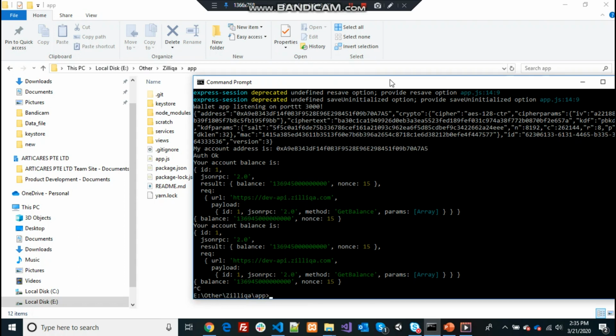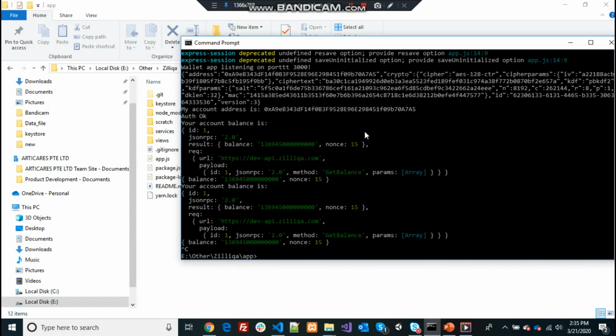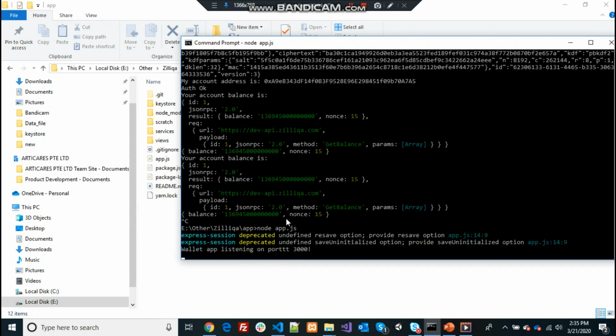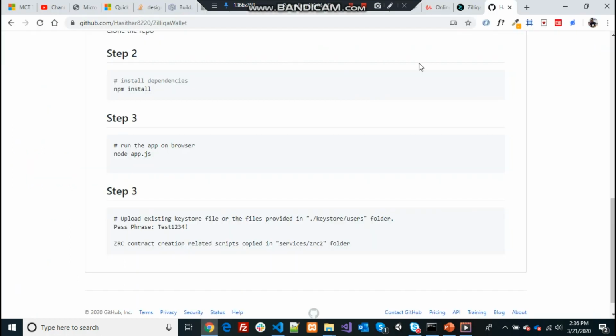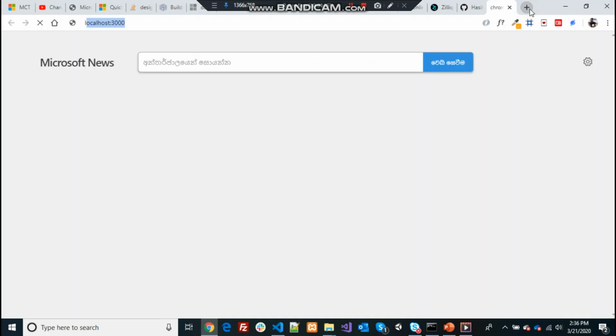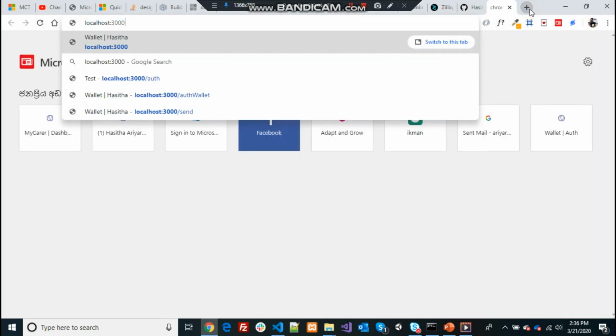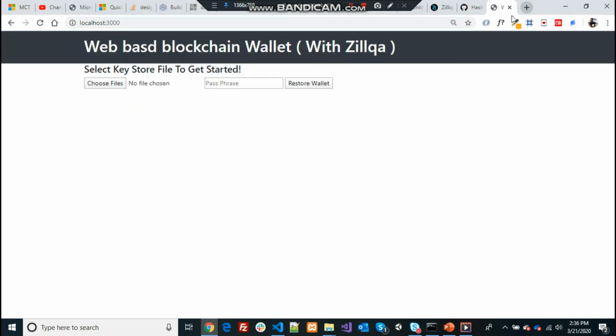I'm already in my path, and all you have to do is put the command node, and then app.js is the initial starting point. I'm going to start my app using this command, and then you can see the wallet app is listening to port 3000. Go back here to the browser and request the port on your localhost, and it just comes in. So it's as simple as that, how to use this.